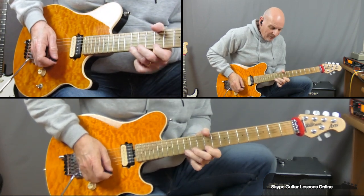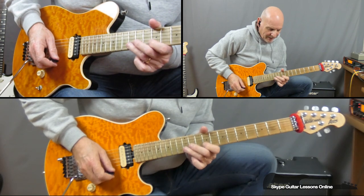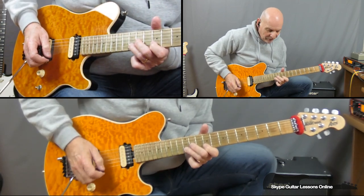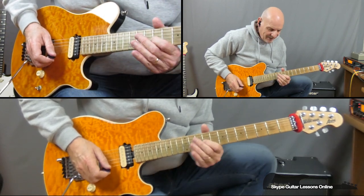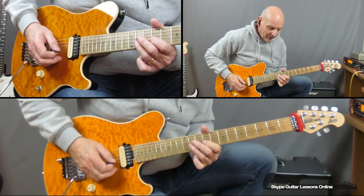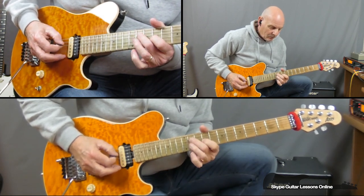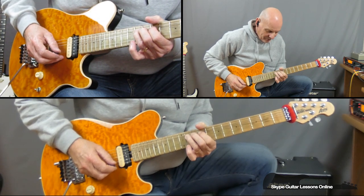Then we've got this 12 full tone bend, back to the 12 on the high E. We cross over then to 9 on the G and 12 on the B and a full tone bend on the 9. To 9-9 on the G, and then we've got a 9-11 on the G pull off, going to 9-11 on the D, followed by a full tone bend on the 11.